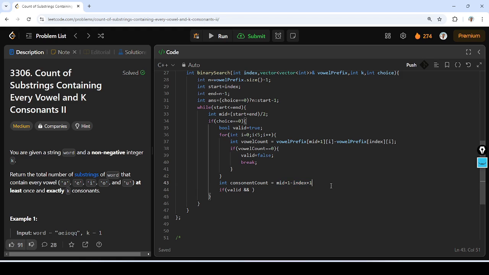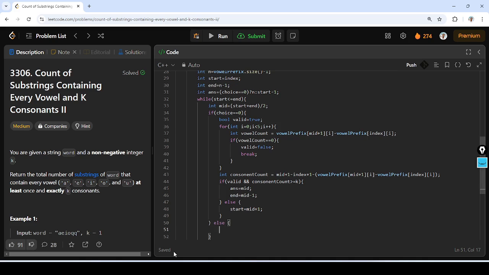That's how we calculate the total number of elements within a window, minus the vowel count. Well, this is the vowel count. I can reuse this, copy paste it here, do the same thing. Now I have consonant count. Well, if consonant count is greater than equal to k, then go towards left. So end is equal to mid minus 1. Before going towards left, give me my answer, is equal to mid. Else go towards right, which is start is equal to mid plus 1.